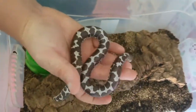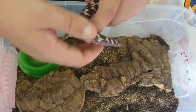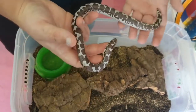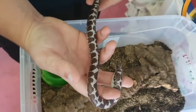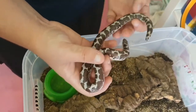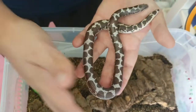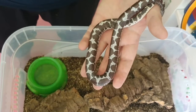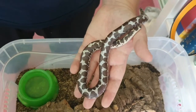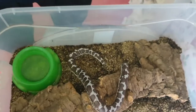So this is actually an adult male Anery. This is about as big as they get. Some of them get a little bit bigger, but not too much. What would you say is the max weight on a male, Jim? I think the biggest males I've seen are about 150 grams. Or maybe a little bit more than that. Nothing over 200. But I've got these 2 males. I've got another albino with this one, and they're about 3. There'll be 4 this year, and they're both probably about 80 grams. And they probably won't get much bigger than this. They might get a little bit more girth on them, but that's about what you can expect with them.